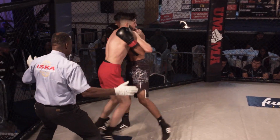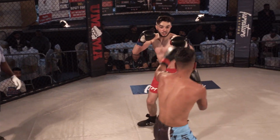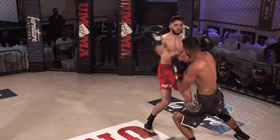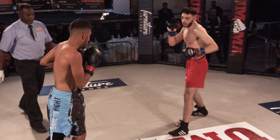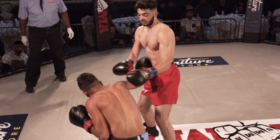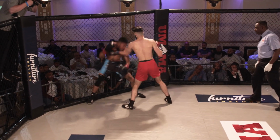He's just changed the level there, went for the body shot, and then straight over the top as well, did Khuabaib. Well, this is good again. He ducked under the lead from Nasir and then looks to throw. So what he's got to do is decide when to get in, work cleanly, and then get out safely. For Nasir, he's just got to get back to basics and keep him at a nice range.